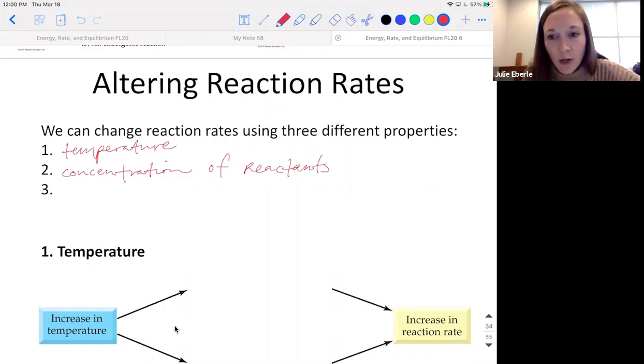That's referring to the concentration, the amount of stuff that's dissolved in the solution. Here we're talking about it with our reactants. So the more reactant molecules you have, the higher the concentration. Lastly, a catalyst. What is a catalyst?